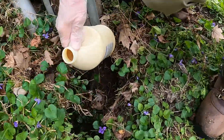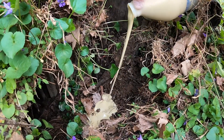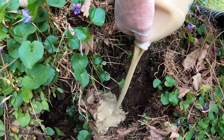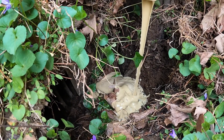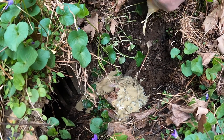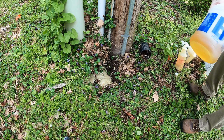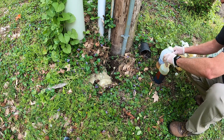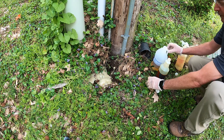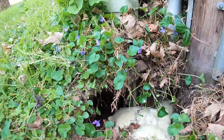Then we pour it into the hole. As you can see, this is a very large hole, so we're probably going to take two kits to fill it. With the temperature at about 50 degrees right now, the yield is going to be a little less than what we'd get on a 70 to 80 degree day. We'll take the second A and B bottles, do the same thing — remove the A cap, remove the B cap, pour the A-side into the B-side. You can see the foam is still expanding.